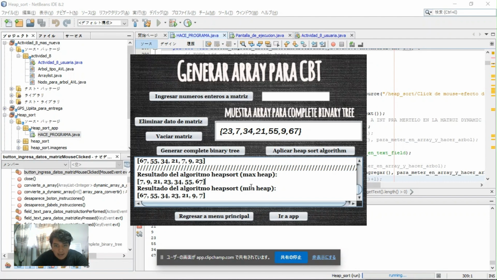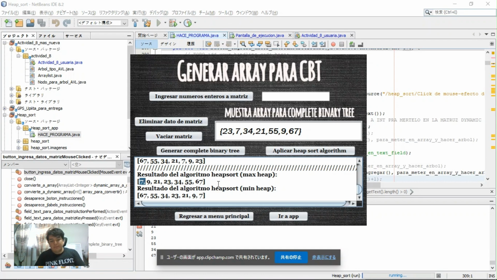If we apply this max heap algorithm, this variant of the heap sort algorithm, we're gonna have this CBT, or complete binary tree, but sorted from the smallest integer to the greatest.